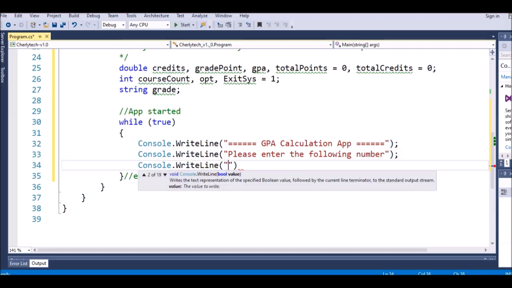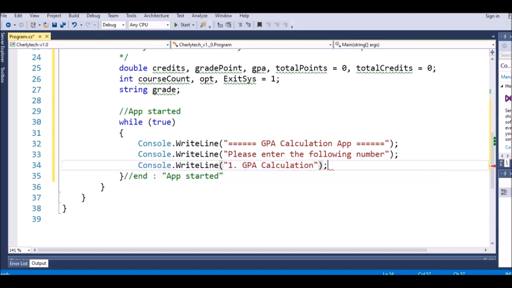In here we have number 1, GPA calculation. That means if you put the number 1, you want to calculate the GPA.